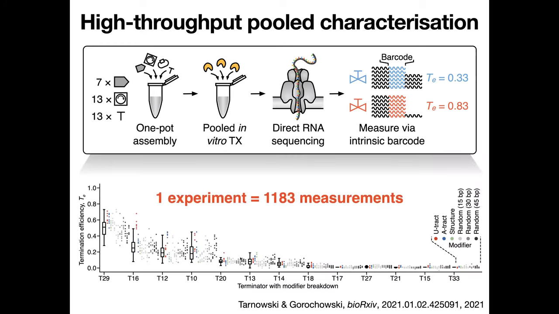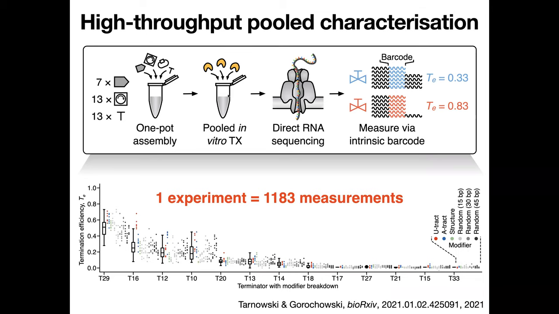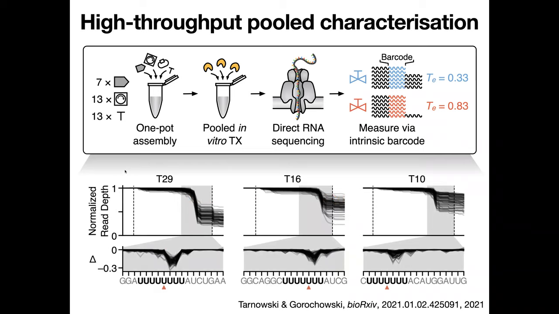Each point in the graph represents an individual valve grouped by core terminator and modifier type. Modifiers can have a really big influence on termination efficiency — some having a positive effect and others a negative effect. We're still digging into what these relationships mean and whether we can rationally engineer them. Importantly, we don't just get single efficiency measurements — we generate nucleotide resolution profiles that allow us to much more intricately peer into the termination process, seeing precisely where termination is occurring and the absolute effect of the modifying elements.